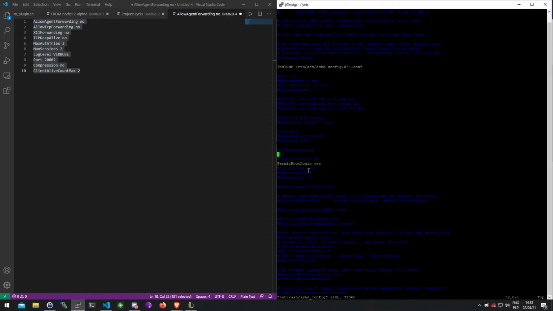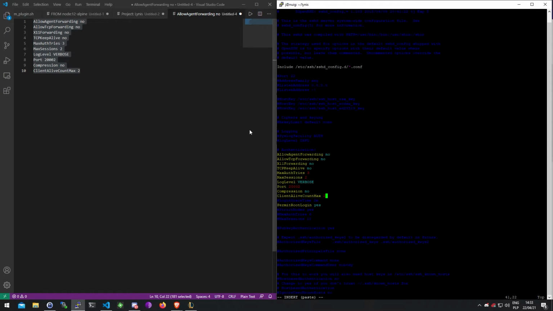The really beautiful thing is that the user doesn't really have to know the exact details on how all of this works. That's what Lynis is for. Lynis looks for settings. My point being, you don't have to be an expert in order to improve security of your system, because you're specifically being told which settings you should potentially change.